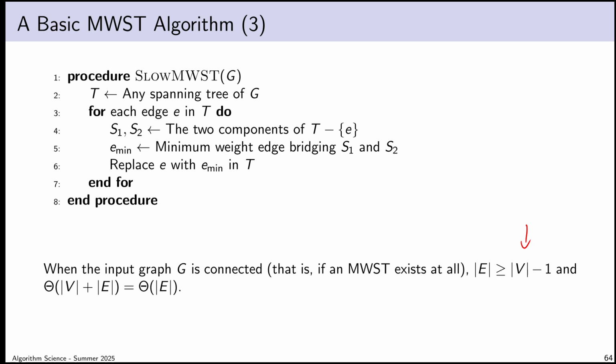What that actually tells us is that the number of edges is asymptotically greater than or equal to the number of vertices, which means that, linear in the number of vertices and edges, the number of edges dominates that expression. So in fact, this is actually going to be asymptotically equal to that. That's nice because it means we can refine our analysis a bit and not worry about too many V terms floating around.